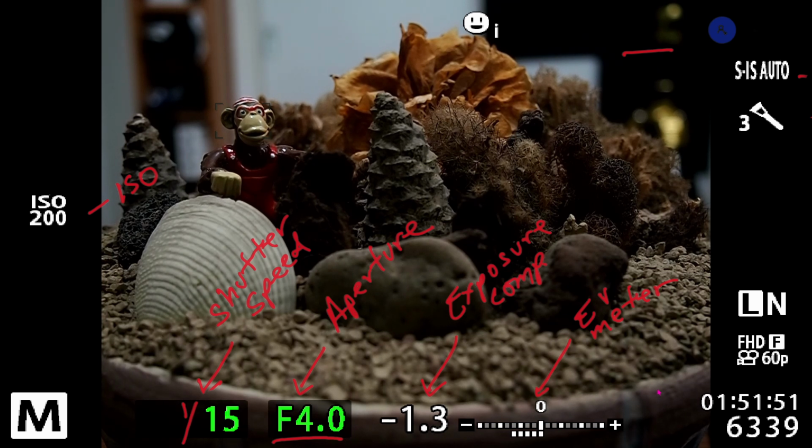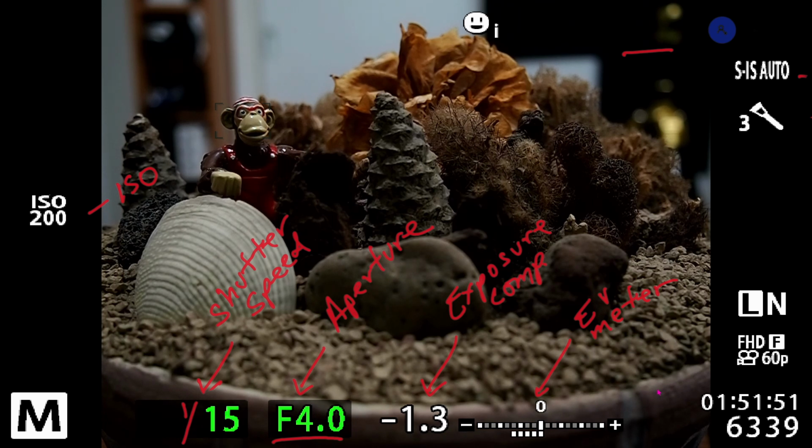Now to get back to the baseline exposure, I have 3 choices: ISO, shutter speed, and aperture. But each one of these has some limitations, right? The ISO, my range is really from 200 to 25,600. Shutter speed, I have a range on this camera of like 60 seconds up to 1/8,000th of a second. And aperture, using this kit lens, I have a range between 3.5 and f/22, depending on the focal length that I have. At the focal length I'm at now, because this is a variable aperture lens, f/4.0 is the maximum aperture, the most light that I can let in.